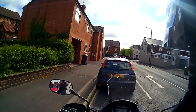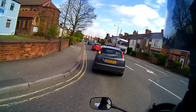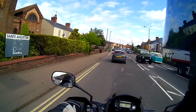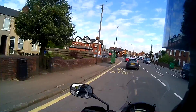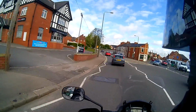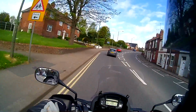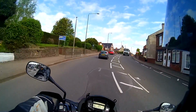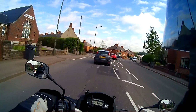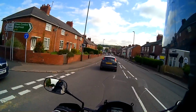Andy, one of the guys who came with us yesterday, has got the Triumph Tiger 800, but he's also got R6s and Street Triples, Speed Triples, and he said he just purely has it for a workhorse. He doesn't care for it in any way, doesn't particularly like it, but it's easy, and when you're buggering off to Scotland or Europe, it's just what you want to use because it's easy. Makes life a whole lot easier.